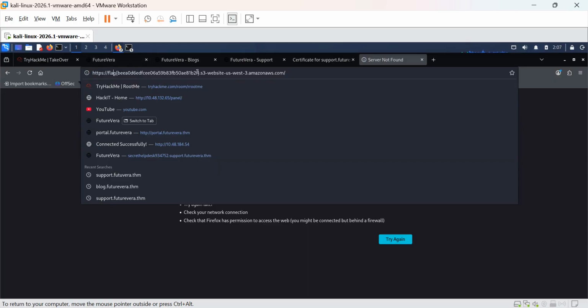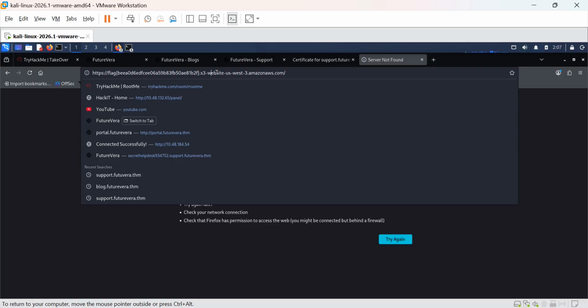But here's the juicy bit. We see this extension here telling us that this was an abandoned resource, an Amazon AWS S3 web hosting resource.